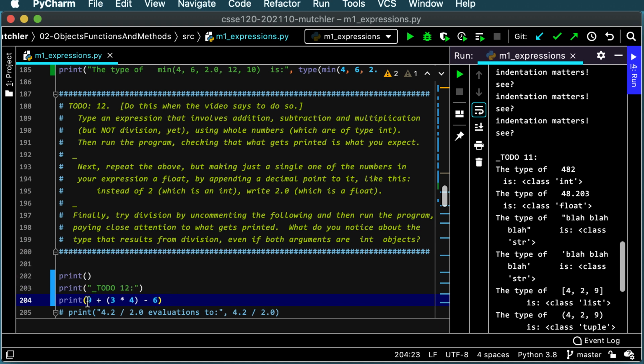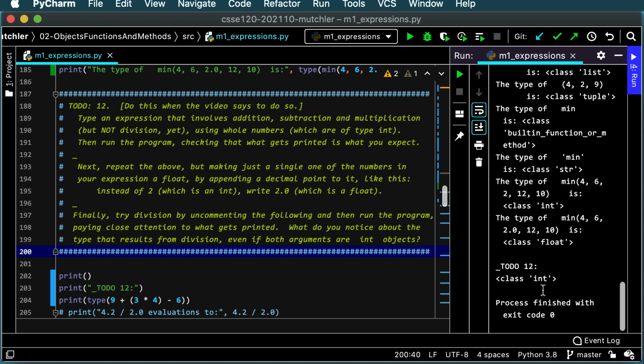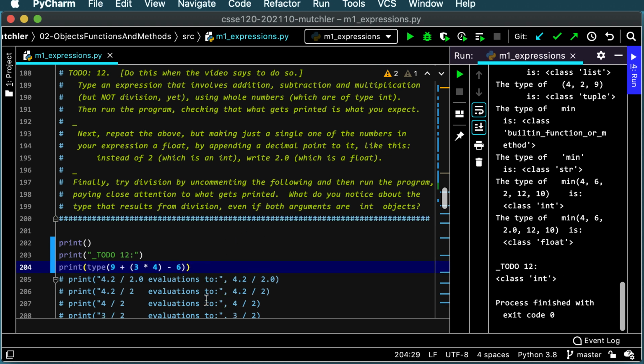And then what I'm interested in is the type of that result. So I'll print that and run it, and it is an int. So if you do operations on integers other than division, you get an int.